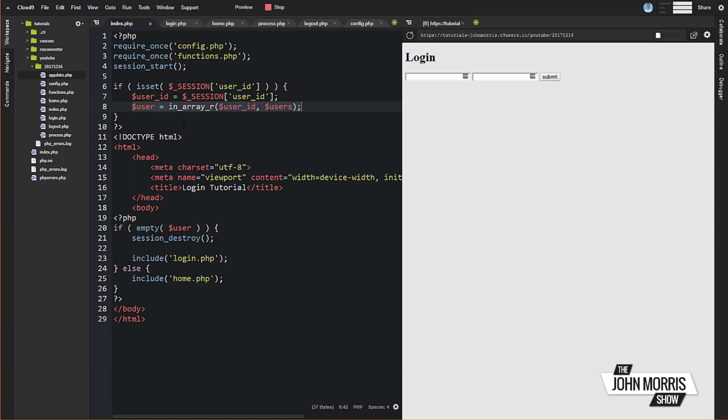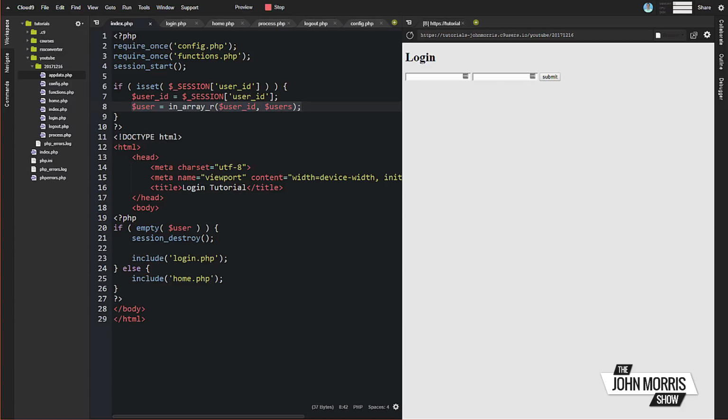Now you could do that at a later point too, but I like to just do it right at this point because, especially if we start to abstract this out into a larger application like we do in the full course, then if you can't find the user at this point, there's really not any sense in going on or doing anything more at that point. I mean, here we're going to display the login form, but if you can't find the user, you can't really do anything other than display the login form. So I like to check and actually see if the user exists right at this point.